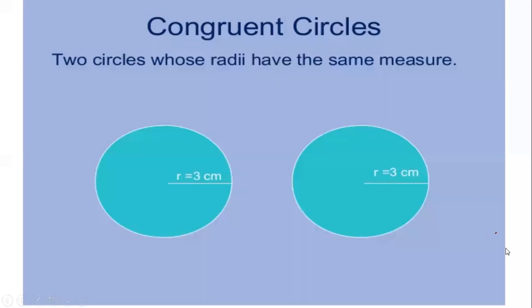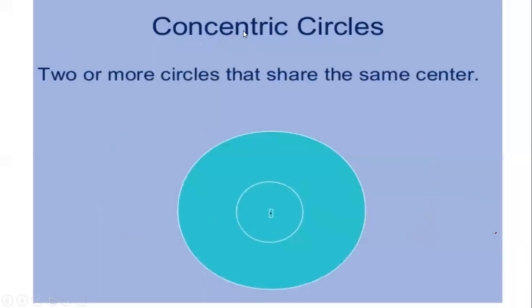If we look at concentric circles, circles are said to be concentric if they share the same center. Like for example, the center is here. So this first circle here, if I call it C1, and this second circle here, if I call it C2, they all share the same center, which is here, because their radii all originate from the same center. The radius of this one stops here, whereas the radius of this one goes up to this circumference. So they share the same center, so they are said to be concentric.